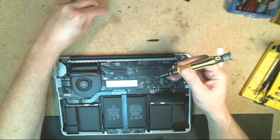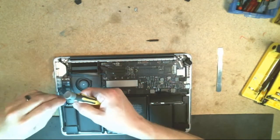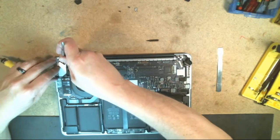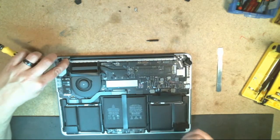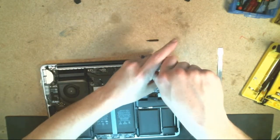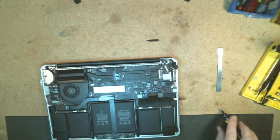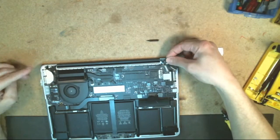You're going to want to put this bracket back into place. And it's usually easier for me if I use a pair of tweezers to come back in and just kind of drop it into place there. And then once it's in there, you can come back in with the screw. Again, when you go to tighten that down, it'll pretty much self-align, so it's not that big of a deal on that part. And don't forget to put your screw covers back into place there, like so.